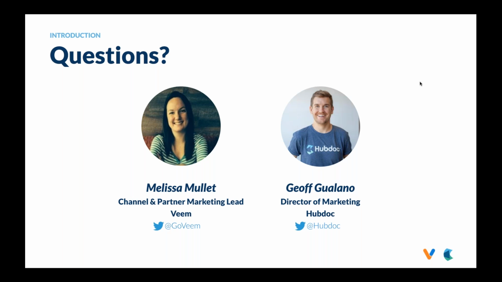Okay, so question from Steven. How do you go about assigning approval roles for the particular bills in Hubdoc? So the approval process actually doesn't happen from within Hubdoc. It happens from within Veem, your payment processing tool. So Melissa, do you have some additional context on how the approval process works within Veem? I can. Can you send it over to me? Yes, absolutely.